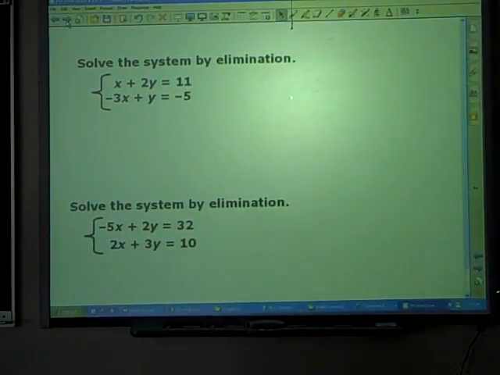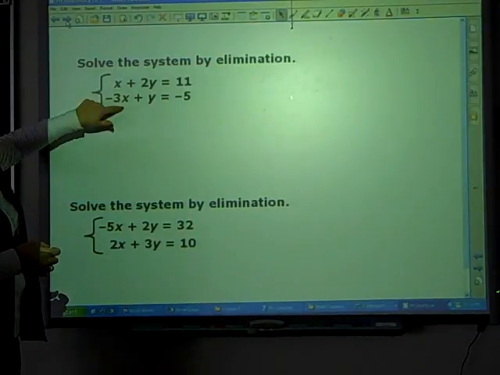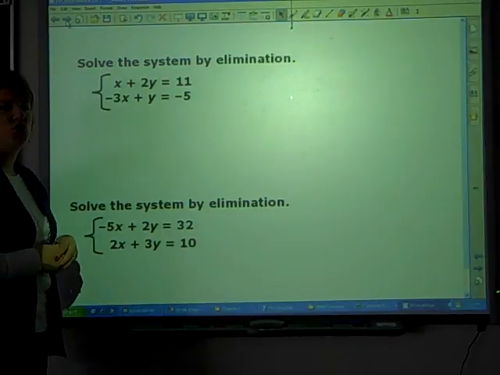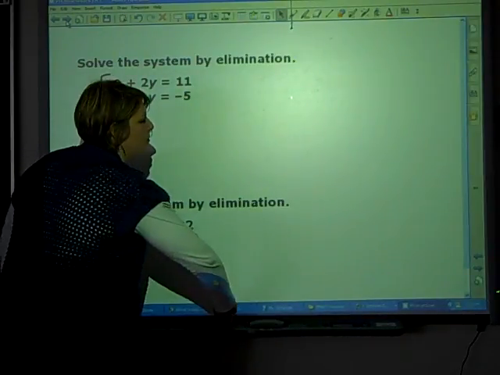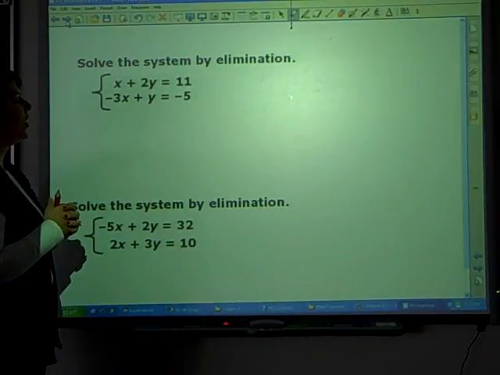All right. Our next system of equations isn't set up either way, so we can't do any eliminating here. I can't do any elimination here. So I'm going to have to do a different step in order to solve my system of equations. Hopefully you have your steps 1 through 4 sheet out still so you can kind of see where I'm at.